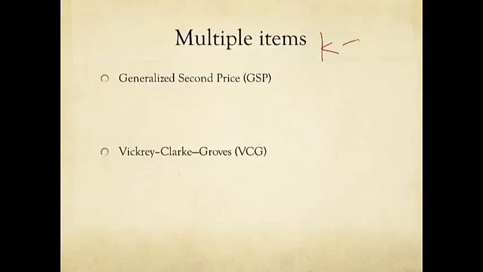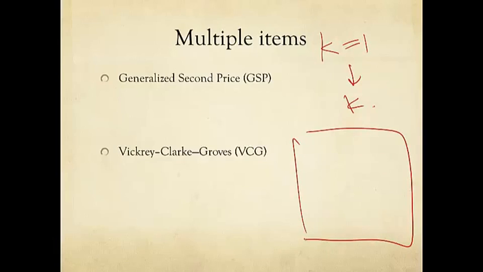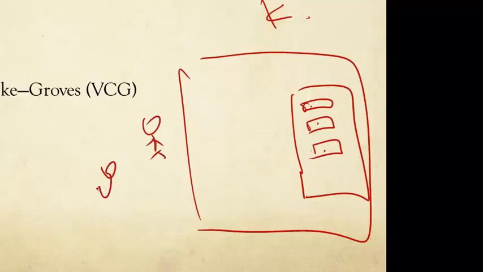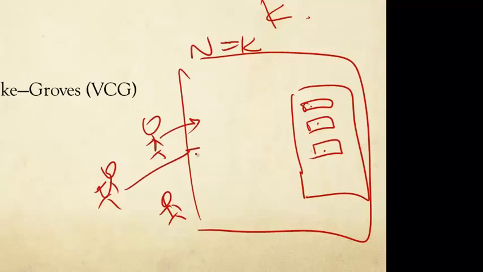But first, let's finish this quick intro, going from one item to general K items. For example, this is the Google search result page, and on the right panel, there are these, say, 3 good spots. And the top one, of course, will have a higher click-through rate in general than the second, in turn than the third. And let's say there are also 3 buyers, 3 advertisers. So K equals N in this case. It doesn't have to be, but to make it simple for now. And then they will submit bids to Google.